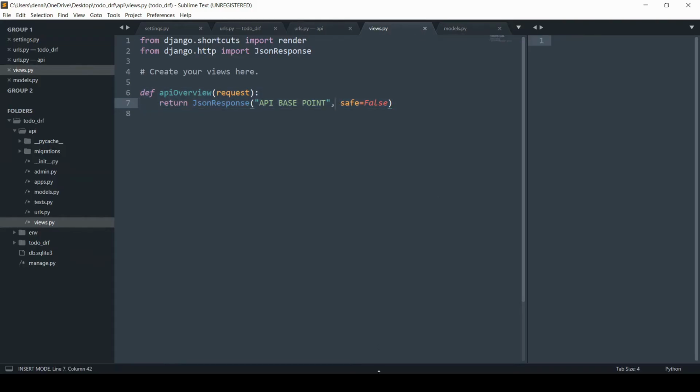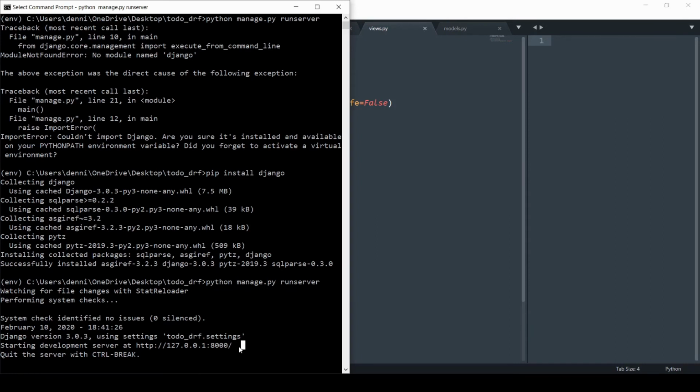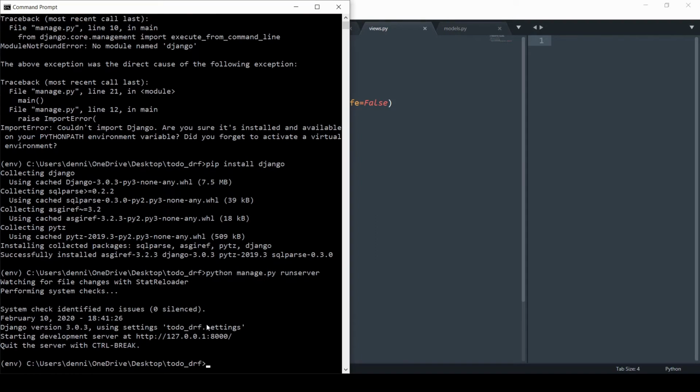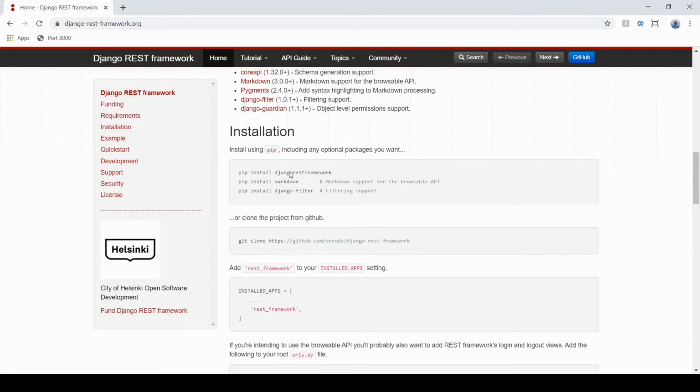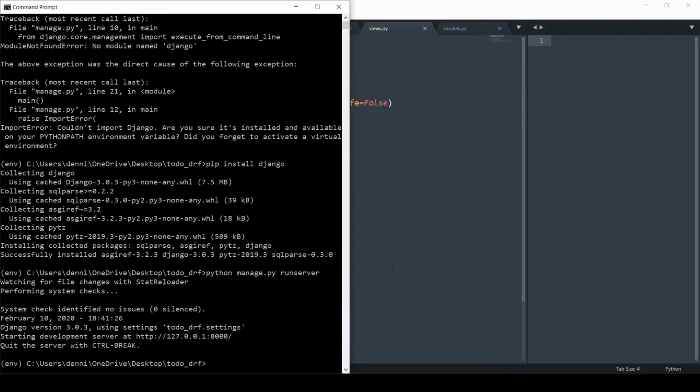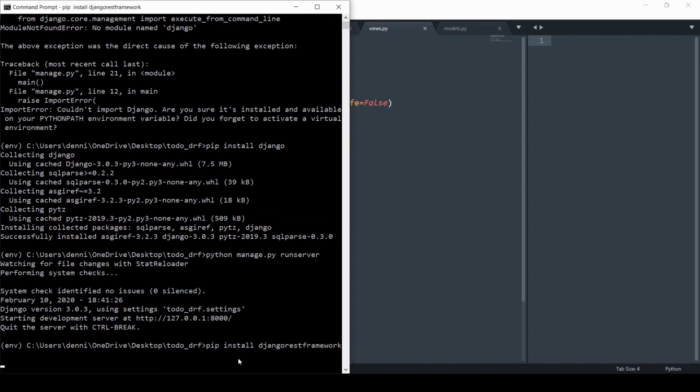So let's go ahead and actually run the install. One thing I wanted to make clear for anybody here that might think this is a basic Django tutorial: it's not. This is for the Django REST Framework, so this is for building out APIs. I just wanted to make sure nobody got confused with that. So let's go to the documentation and run this pip install. I'll just copy and paste that, and in here, we'll just run that install.